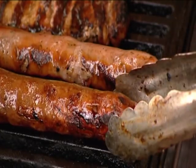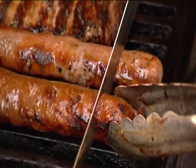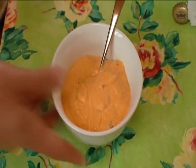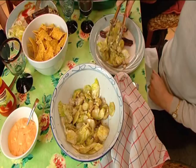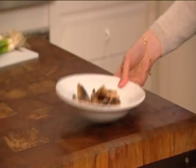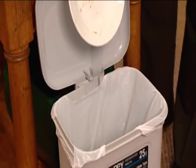Make sure all meats are cooked right the way through so juices run clear. Continually replace dips and salads if they've been out of the fridge for long. Keep food cool and covered when not being served. And don't keep leftovers if they've been out of the fridge for more than two hours.